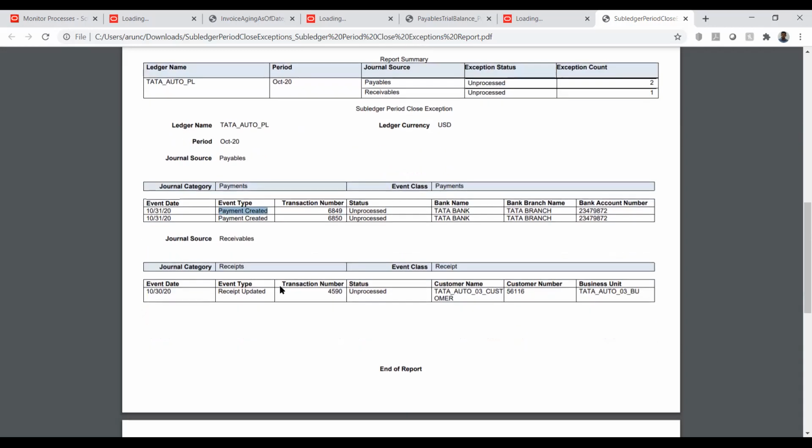Okay. So when it says unprocessed, what does that mean? It's like it didn't go through, not accounted. Okay, so we just need to validate that. No, we validated it. Only the accounting for this particular payment is missed out. How does it get missed out? When you validate it, I'm assuming it just creates an accounting, right?